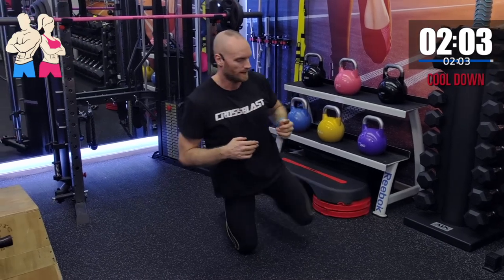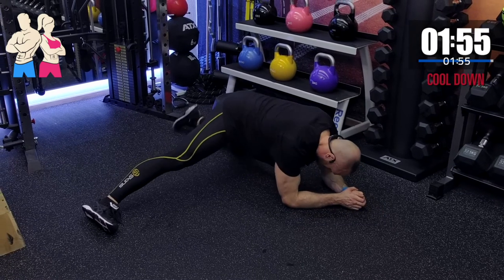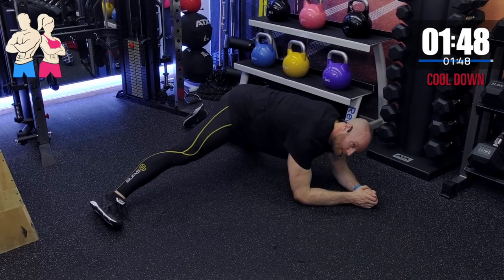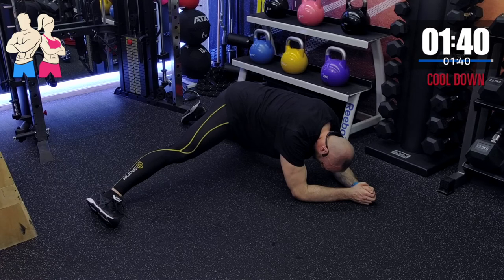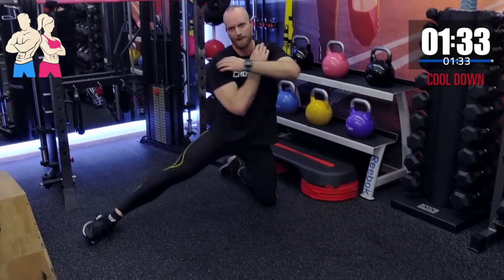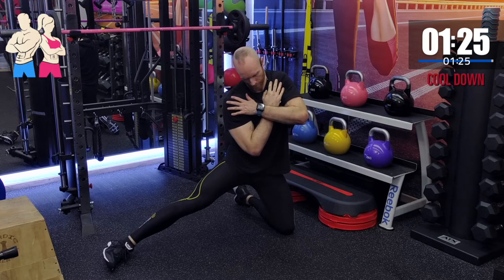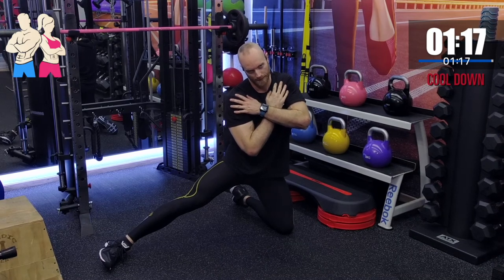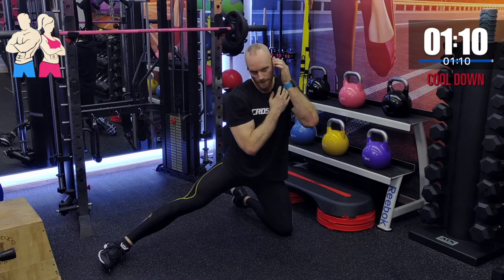And relax, we want to come down into the plank on the other side with the other leg. Stretch it out. Hold it right here. Ten more seconds. Yep, let's come up. Hands on your shoulder and bend over to the side. Fifteen seconds. 10. Five.